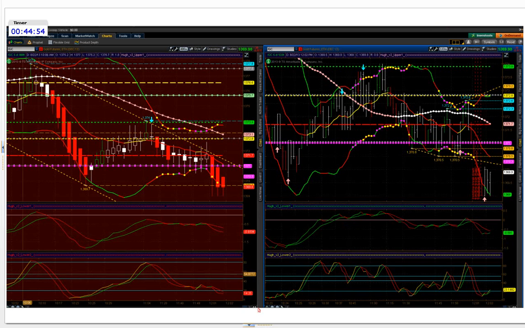Now you can see here the indicators now are turning back up. So we're getting a little bit of a rally back into this resistance level now. So if we come up here into resistance and we roll back over, I might look to short gold here. What I'm usually going to do during the day, I will monitor gold, the NASDAQ 100, and crude, just looking for the trades. But right now, just trying to show you the indicators and how we use those.